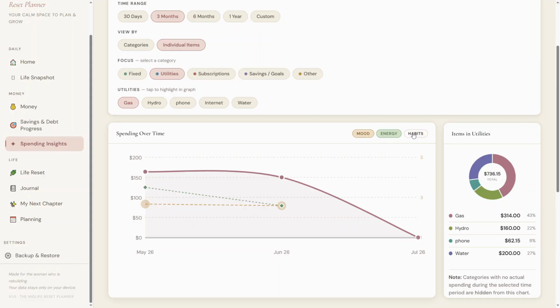This can help you identify patterns between how you were feeling, how consistently you followed your routines, and your spending habits. On the right, the by category chart breaks your actual spending into percentages and dollar amounts, making it easy to see which categories accounted for the largest portion of your spending. Categories with no actual spending during the selected period will not appear in this chart.